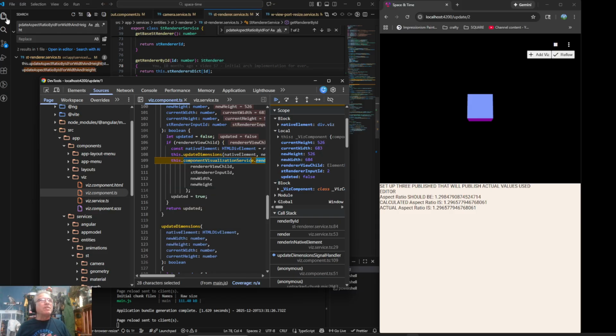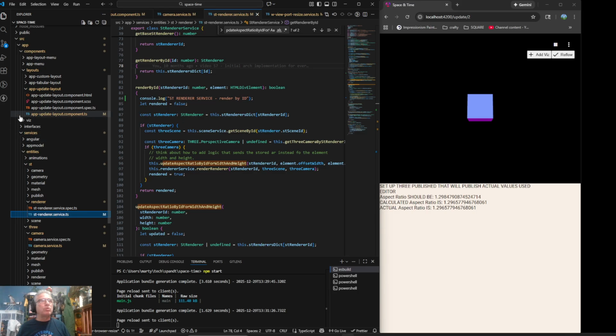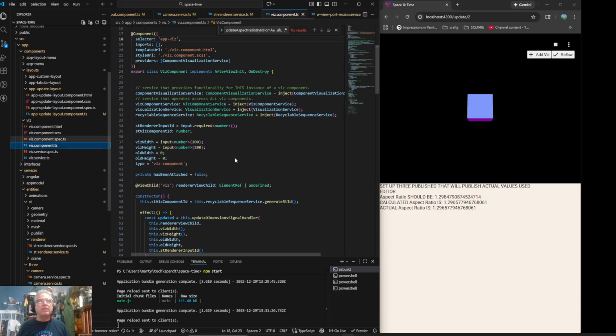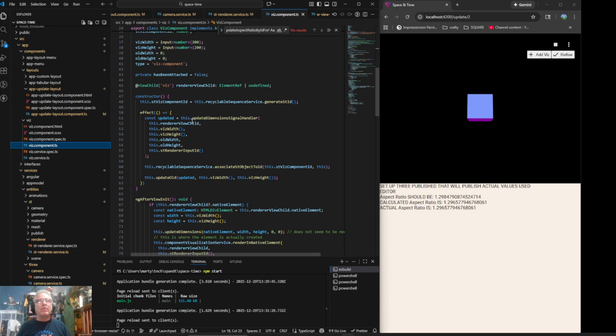All right, so let's go to the viz component. It's going to be in our components in here. Our viz component has this thing here. Okay, so this is where we're listening for this thing, and we call this updated signal handler. Okay, this is where we're calling the thing.